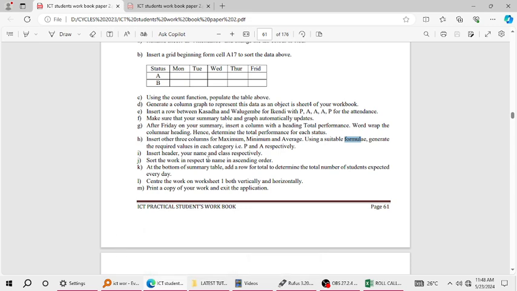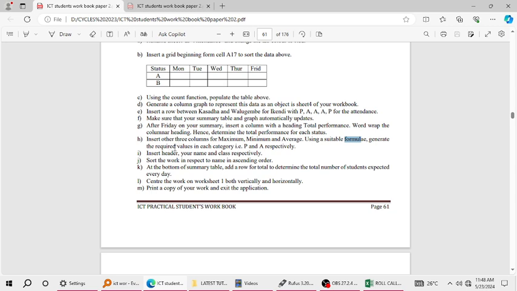Insert a header of your name and class respectively. I'll first leave that, because whenever we insert headers and footers in Excel, it's going to divide the work. It's always important to do that last when you're doing Excel. Maybe if your work is divided, it may confuse some Excel users. I will do this as the last one, after letter I.